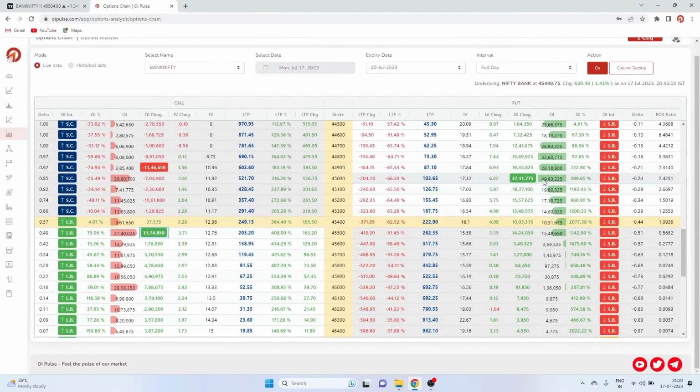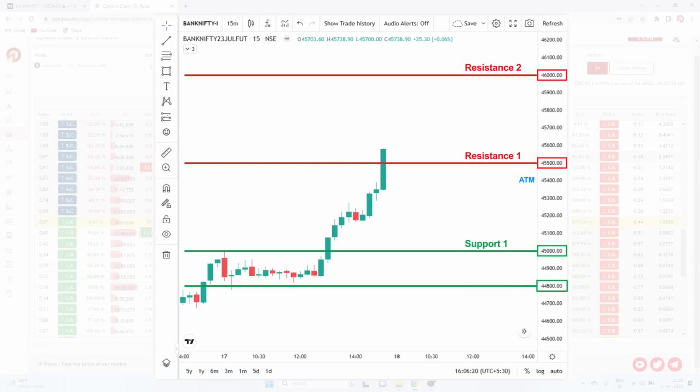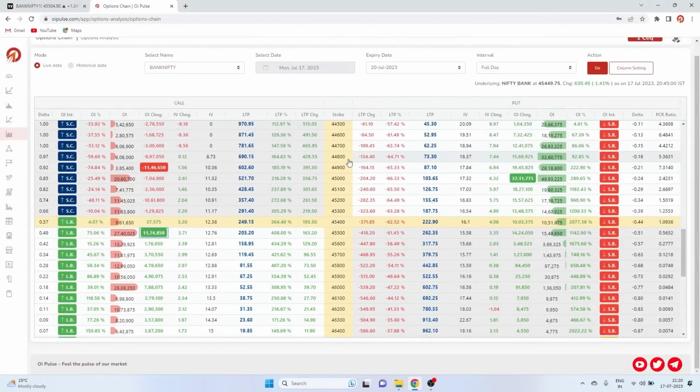On the other side, on the put side, by the overview itself, you can come to know this is the highest open interest we have, that is 45,000, and this is the first support we have. And next we have 44,800. This is the second support we have. The at-the-money is at 45,400, the first support we have is at 45,000, and the next support we have is at 44,800. So basically, you will mark support and resistance based on the highest open interest strikes. You have to take and mark the resistance and support. One thing to be remembered, always take the highest open interest which you have in the out of the money.